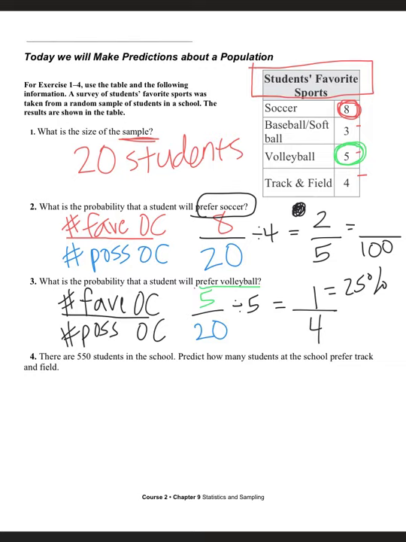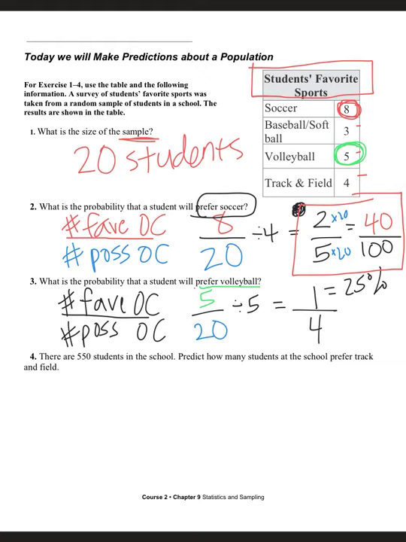Then make it into a fraction equivalent to 100. I have to ask myself, what do I have to multiply 5 by in order to get 100? Well, I could divide it, or I might know that 5 times 20 is 100, so I'm also going to multiply this 2 times 20, which gives us 40. Or 40 out of 100 is the same thing as saying 40%. Sorry if I jumped around on that one. I just wanted to reconnect you with how to convert a fraction into a percent.